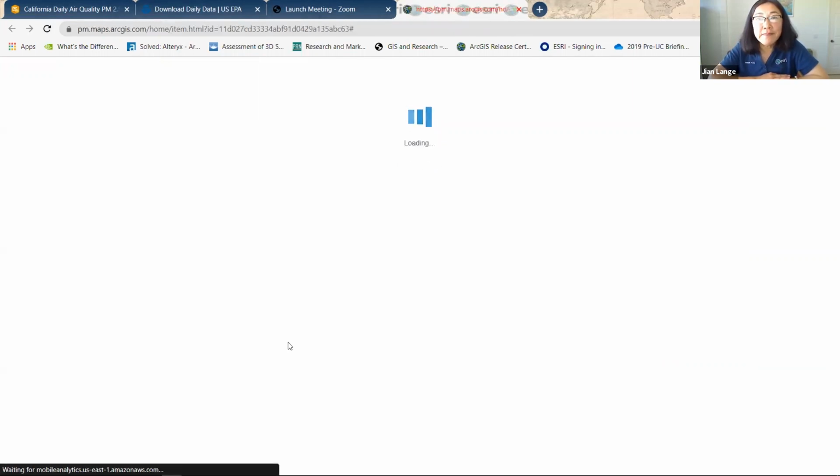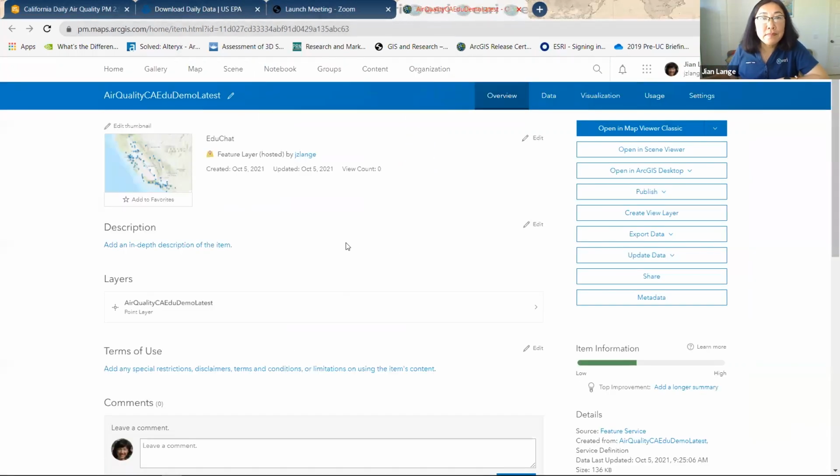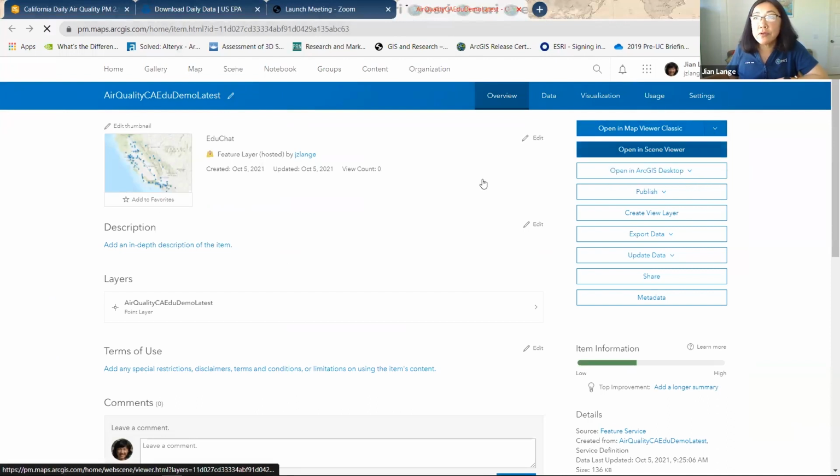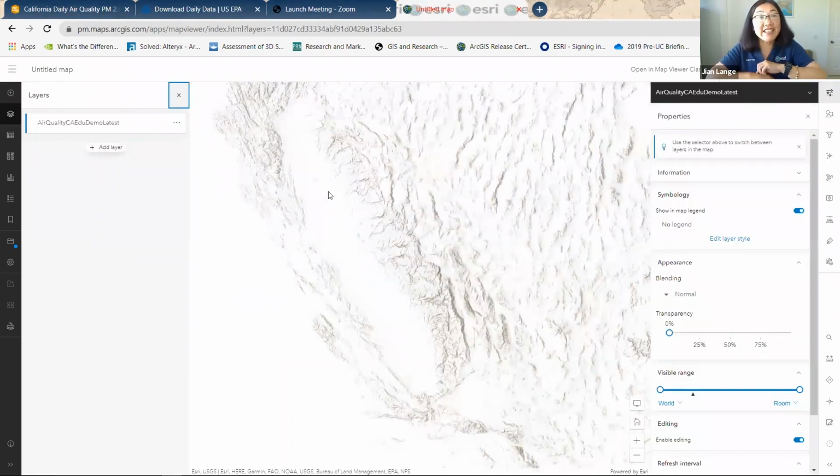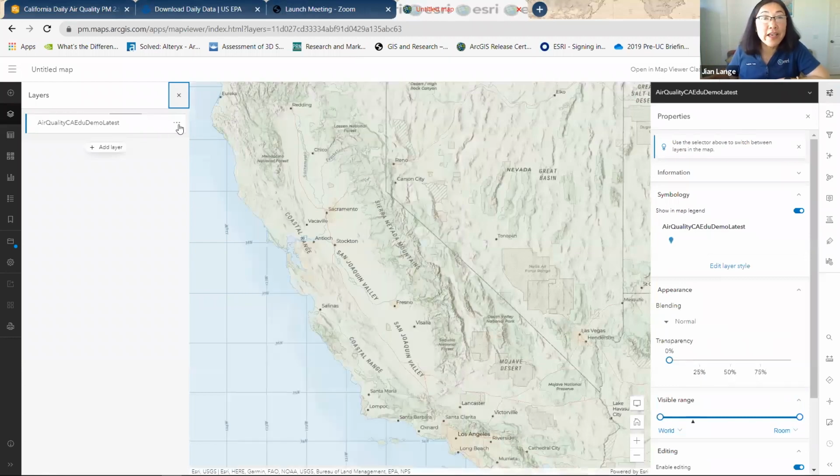So I have published that. Now I go to manage. So now we're looking at ArcGIS Online. I have the layer I just published, and I'm going to create a web map using the new map viewer. I don't know if any of you have started using the new map viewer. I really like it, especially the way you configure the styles.